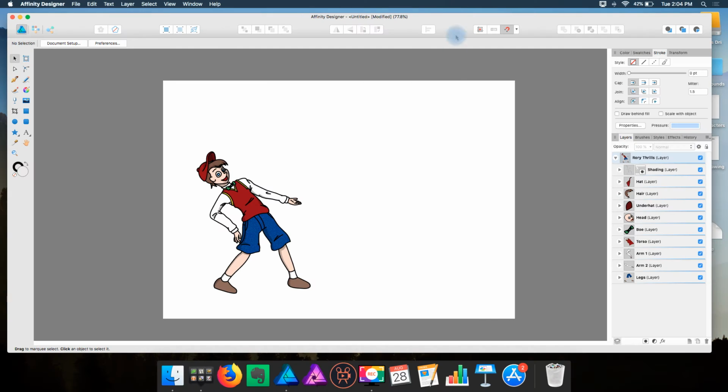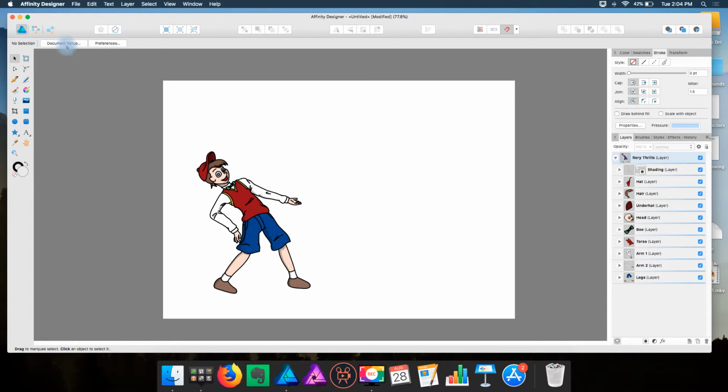Now, what do I mean by foreshortening? Looking at a figure like this is different than looking at the figure like this. The arm comes at you, and that is called foreshortening. So, let me show you my technique on drawing the figure. Okay, now I'm going to try drawing another pose of this character here.